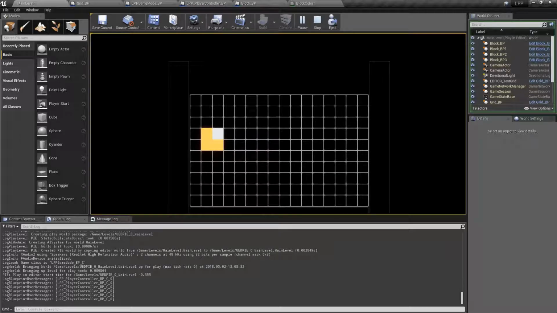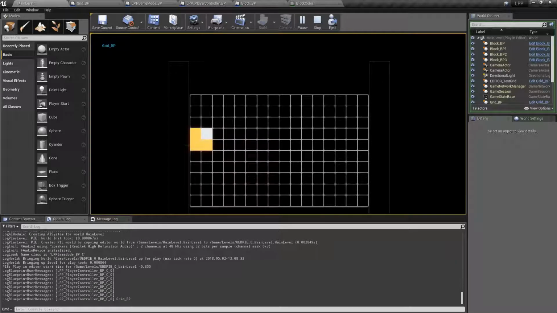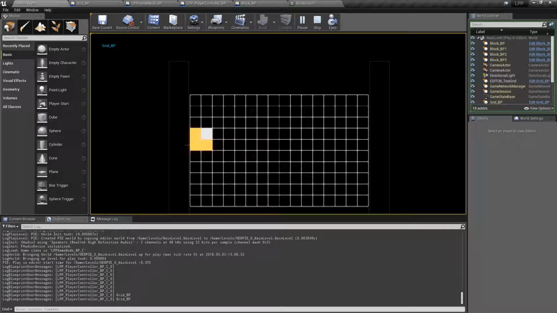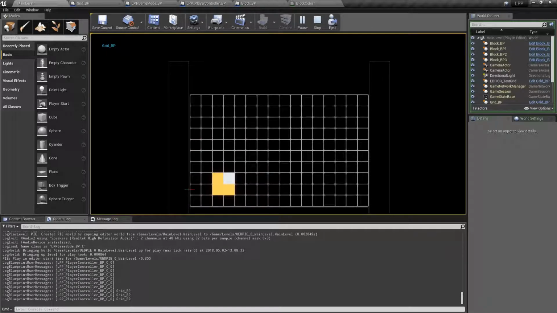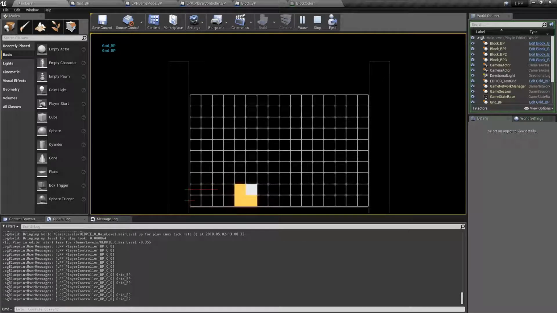And since that was not the grid, it was ourselves, that's why we were able to move through things until we were literally inside of the collision box. Then we collided with the grid first. And now the things are working properly because we eliminated the issues, which was we were hitting the grid cubes themselves, stopping when we thought we weren't. And we're also hitting ourselves, the bottom left block, because we weren't including that as one of the objects to ignore.